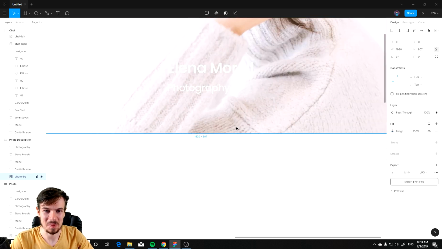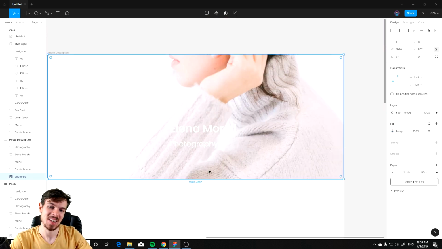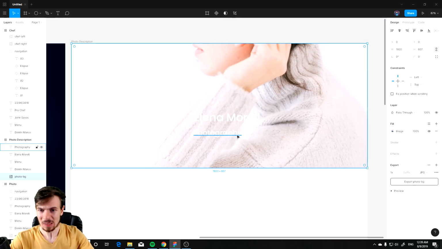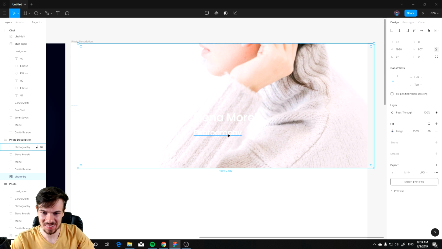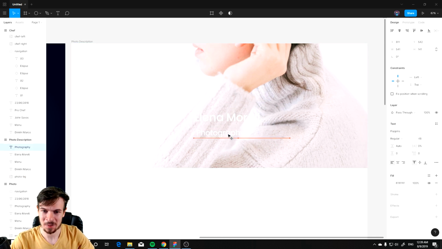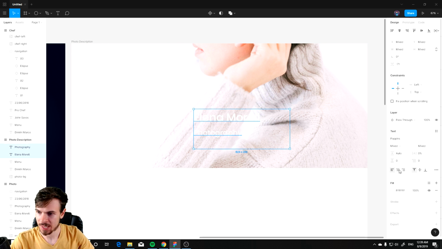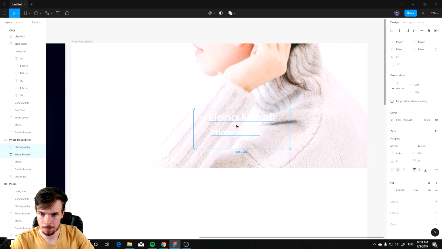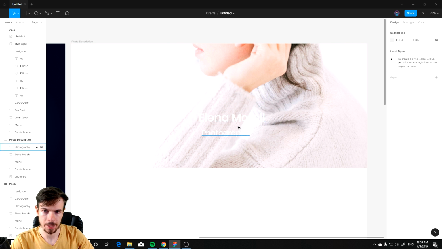Okay, now the problem here is that this is kind of hard to see just because of the background. It's just not that good. Everything is too bright and our text is too bright, so you cannot really see anything. Let me also grab these two and just hit center here, just to kind of center everything. That didn't do it for some reason, so let me grab both again. All right, there we go.